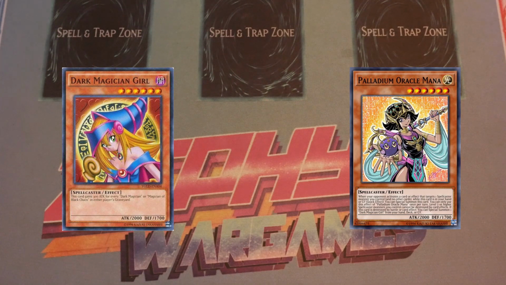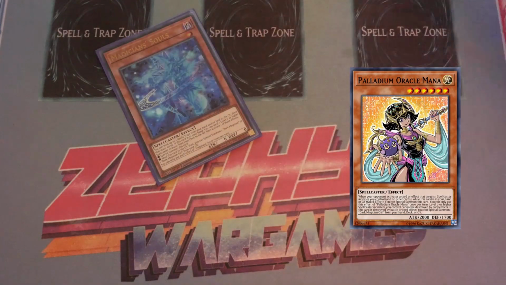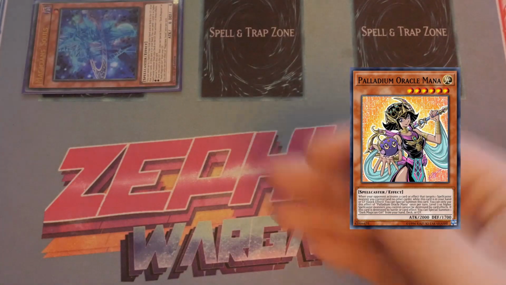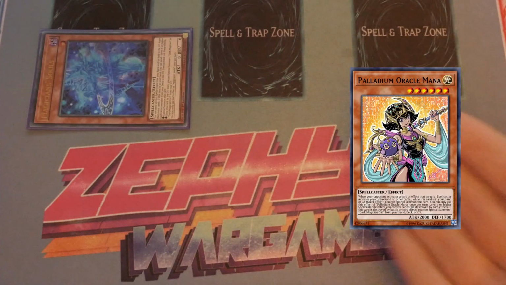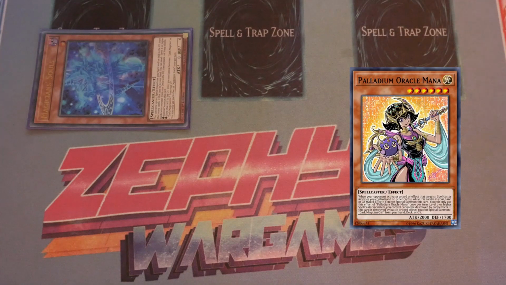Now, I personally would play mana over Dark Magician Girl purely for the fact that I use Soul Servant's effect, Magician Soul's effect. I send Oracle Mana to the graveyard as cost. I then summon my Magician Souls. If my opponent wants to imperm this, or wants to imperm my normal summon of my Magician's Rod, I can then bring back my mana, and that will then give me additional extensions for the rest of the turn to allow me to continue playing. Whereas Dark Magician Girl doesn't really do that. Once she's in the grave, she is a brick.